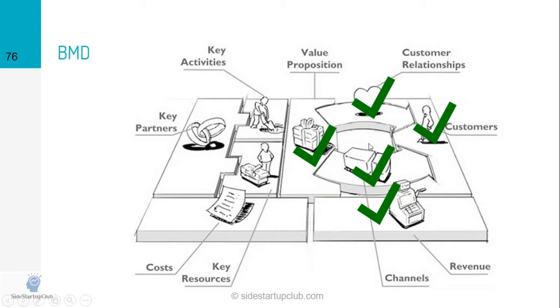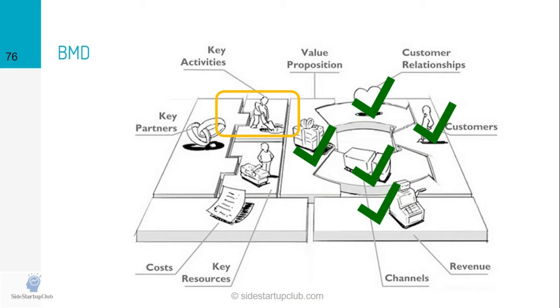We had a few surprises, but we worked through them, and we changed some of our marketing strategy to incorporate YouTube content marketing. And now we are ready to move on to the key activities. And the key activities, in a nutshell, is extremely straightforward. What needs to happen in order to make this whole side of the business model canvas function? So in order to get this value proposition to these customers and receive this money, what are the activities that go into that? And it's as straightforward as that, and there's many ways to go about it.